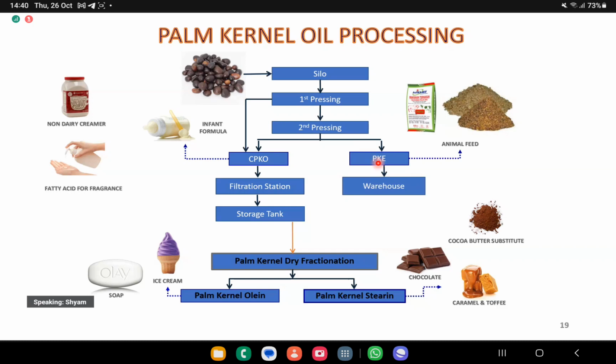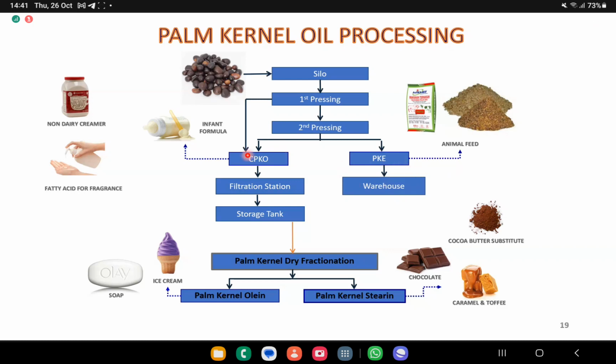That oil, which I forgot to explain earlier, has a fatty acid composition very similar to that in mother's milk. So it is very widely used for infant formula. Extracts from it are taken to supplement infant formula milk. The palm kernel expeller, which I told you was used for animal feed, is also used for the same reason, because the fatty acid composition mimics that of breast milk. So it is very useful for cattle feed, not only for fattening the cattle, but also for increasing the milk production. So the PKE, the palm kernel expeller, or cake, is stored in warehouse, then shipped off.